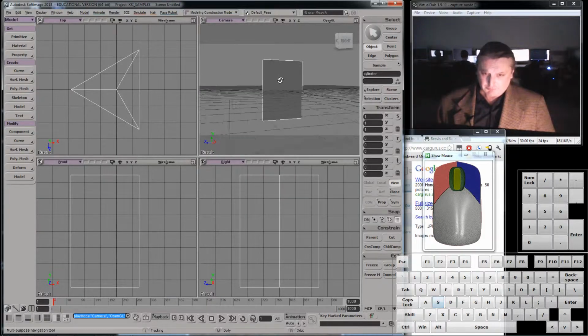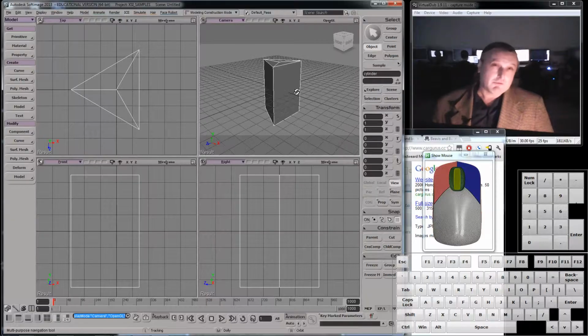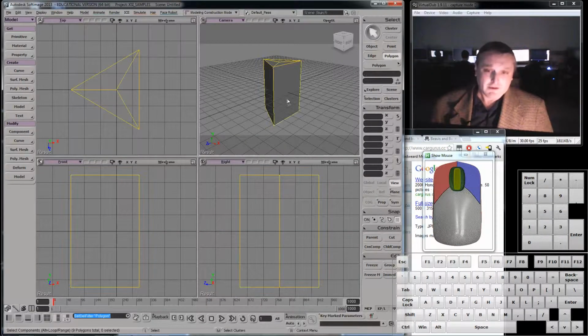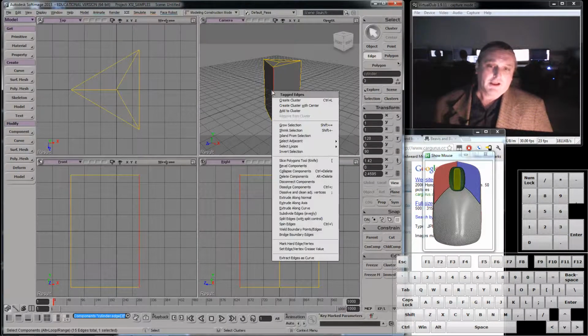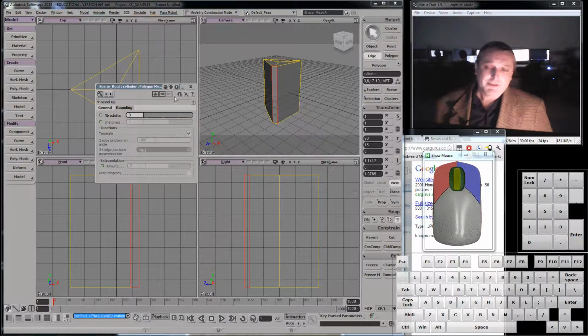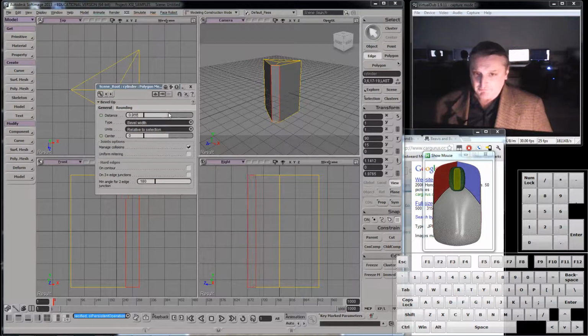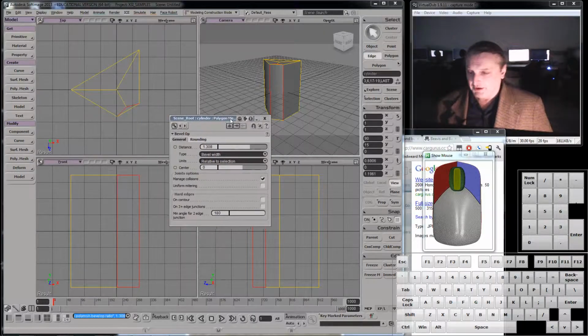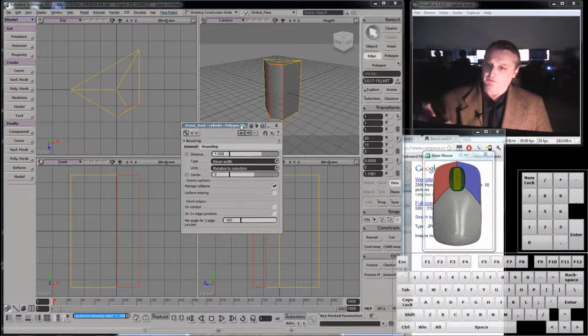Probably the easiest way to do that is with my bevel. Oh, you know what I'll do? I'll take my polygon, hit F9, and select this. Oh, no, even easier than that. I'm going to take this edge, and I'm going to bevel it. Bang. That's going to give me another surface to work with. And we can already see how we're getting closer to what we want to do.